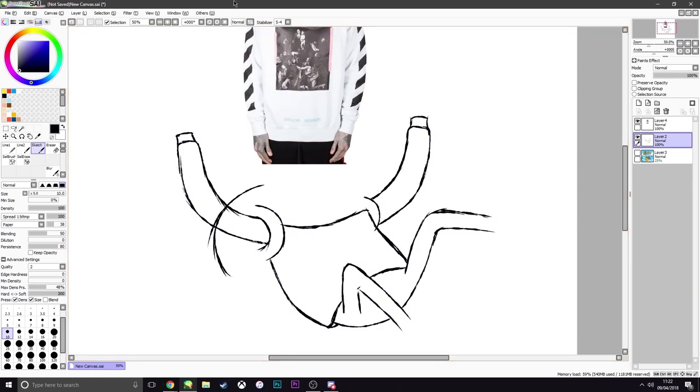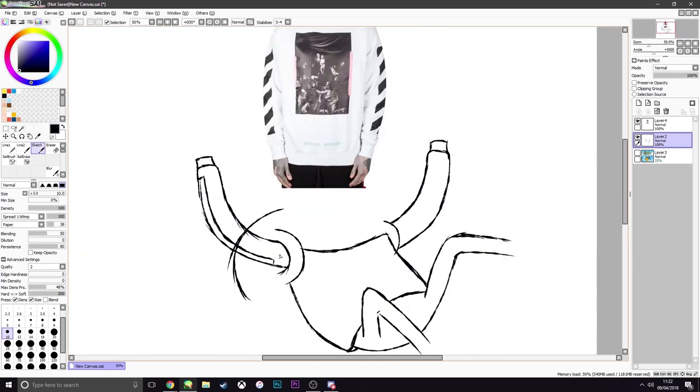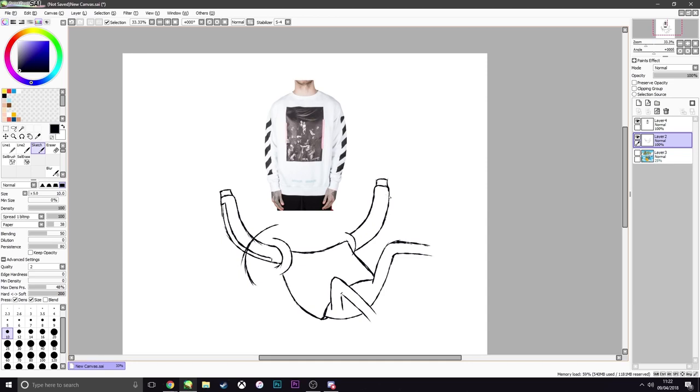Try and be realistic, so the lines on the sleeve would be like here, like that. Try to be as realistic as you can. Obviously this is your first time doing it, and it won't look as good. Well, it can look good, but it's your first time doing it and it can be quite difficult, so just keep practicing with it. Just try and make sure you make it as realistic as possible. Like, you don't want the lines on the arms to be like here, because in reality the lines on the arm are in the middle of the sleeve, and this is like the back of the sleeve, if you get what I mean. Just try and be realistic with it and it'll help a lot.